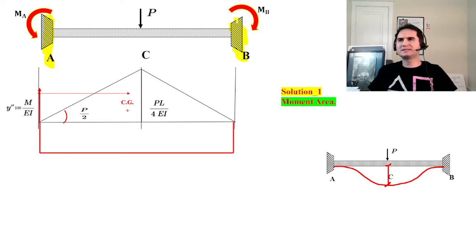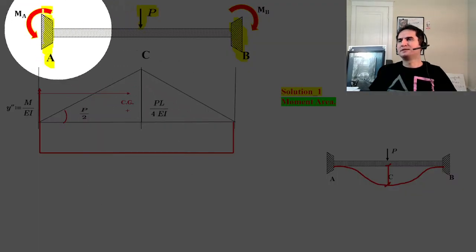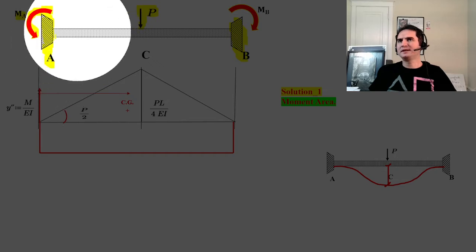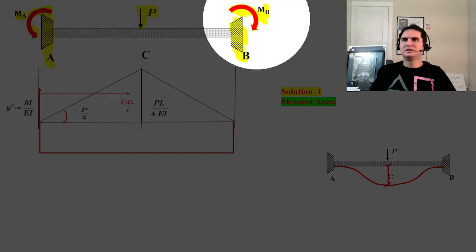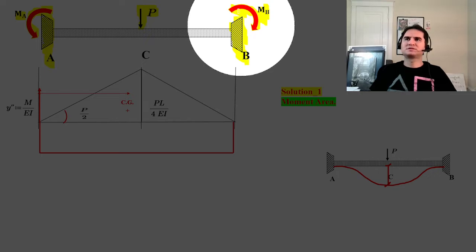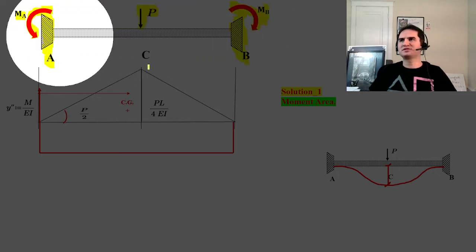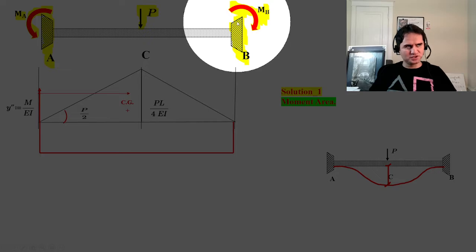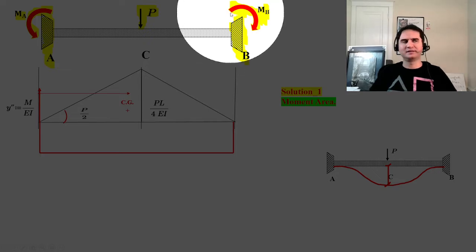It's fixed at both ends and handling a concentrated load of P. Like the previous problem, which had a concentrated load applied to two simple supports, this time we have two fixed supports at both ends. So definitely we have a moment at A because of the fixed support at A, and a moment at B due to the fixed support at B. Just by a guess, due to symmetry of the structure, one can guess M at A should be identical to M at B, which is correct, and we will verify that later on.